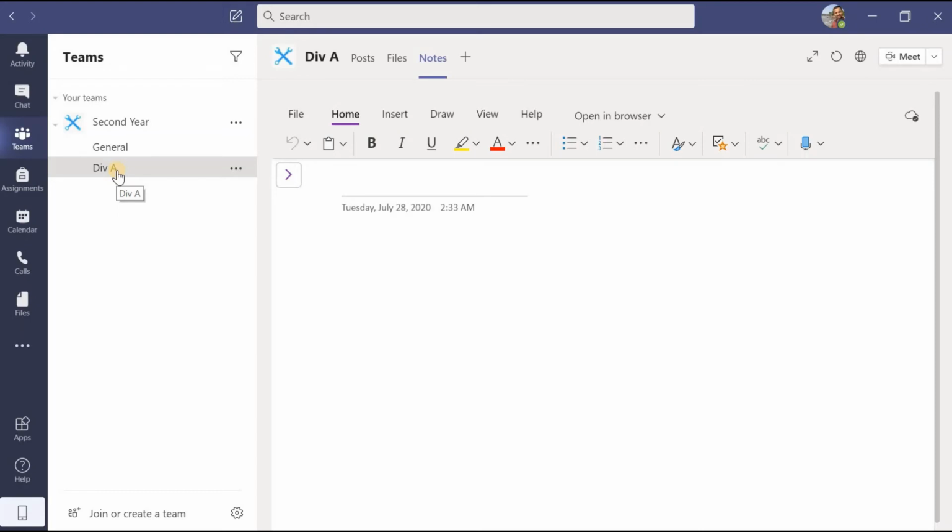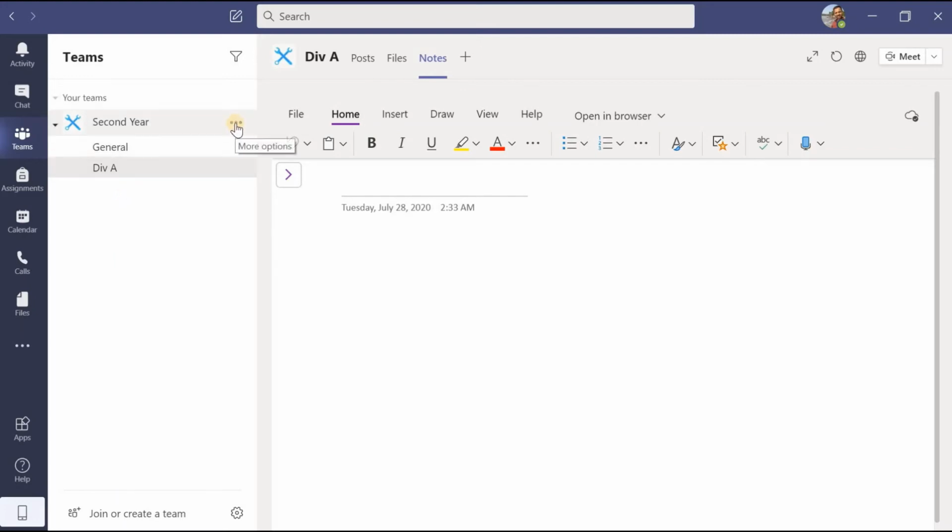Similarly, if in second year 3 or 4 divisions are there, you can create division A, division B, division C. Or suppose you are conducting a few more activities regarding second year, for a specific activity you can create a channel included in the second year team, and those who are interested, or those whom you as owner want to be joined, will be joined inside those channels.